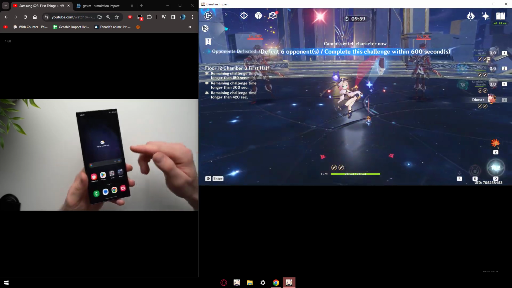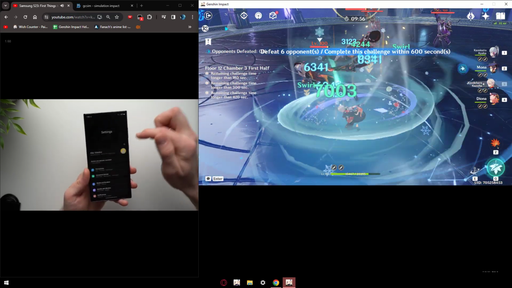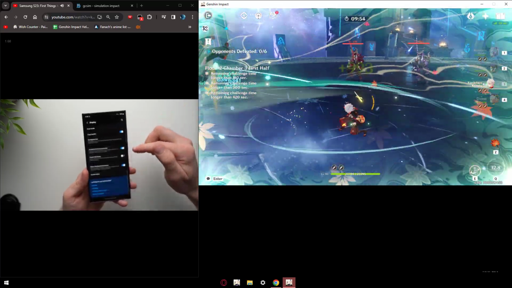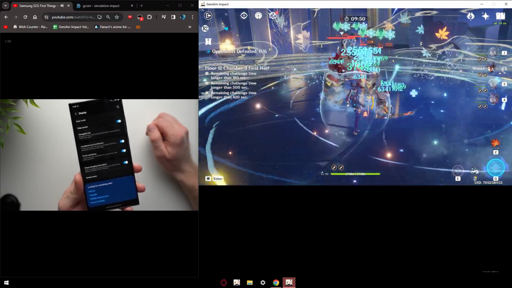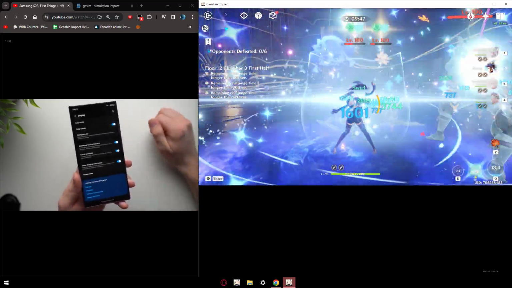All right, this next one is for people who use their phones with screen protectors. What you need to do is go to your phone's settings, go to display, and then down here at the bottom, you'll see touch sensitivity. Go ahead and enable this because it's going to make the touch sensitivity on your screen a little bit more sensitive, and it will be sure to register all of your taps, even with that screen protector.